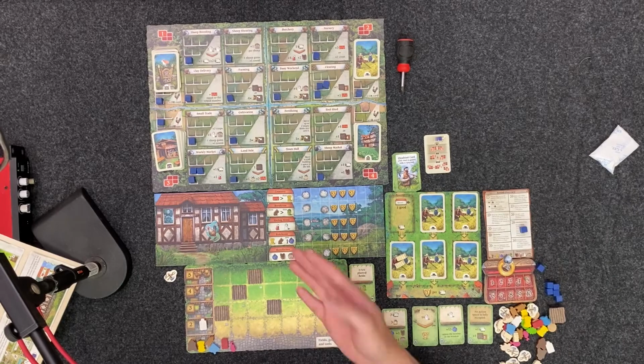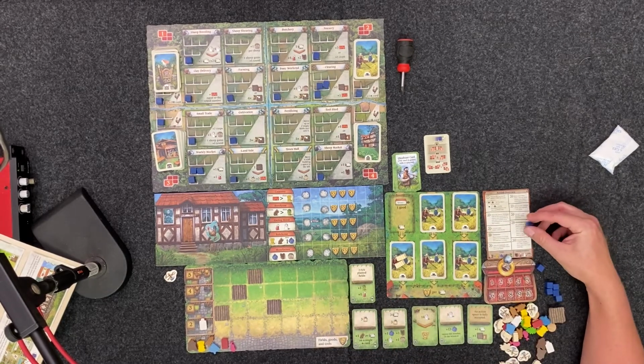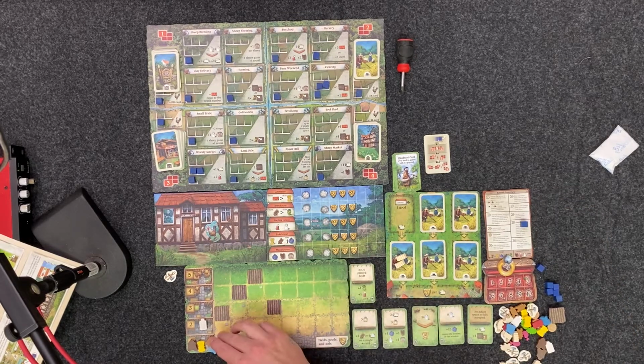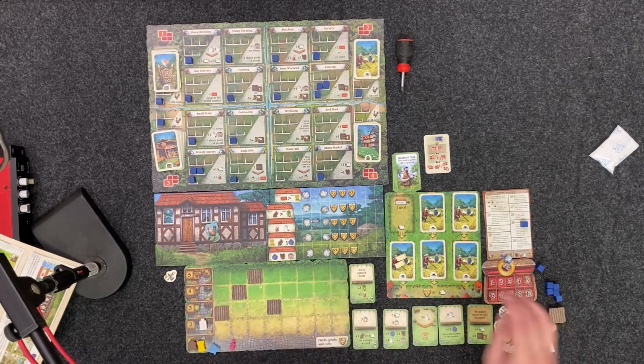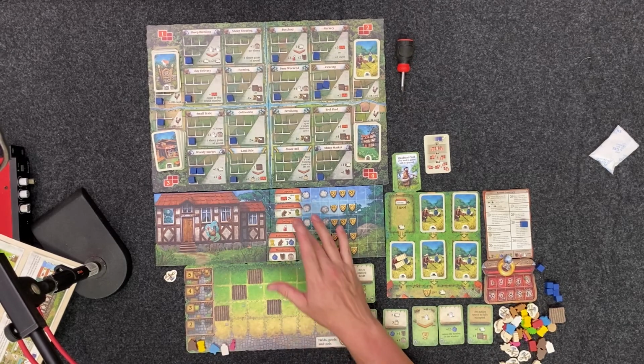Now this is where I will pay the goods to move the buildings. So right off the bat, I'm going to spend 1 clay to move the carpentry. I will spend 1 barley to move the brew house. I will spend 1 milk to move the cooling house.